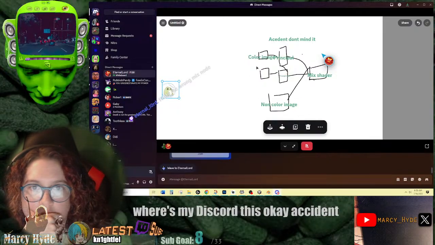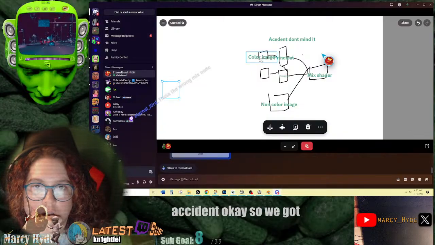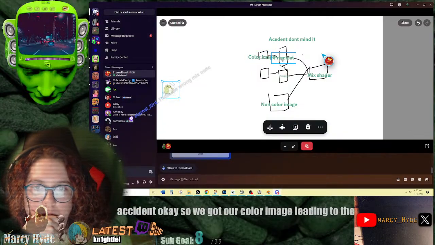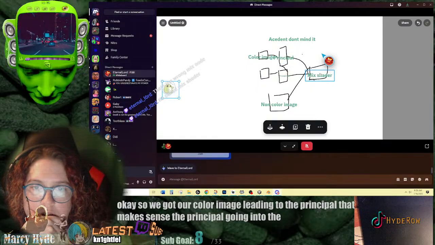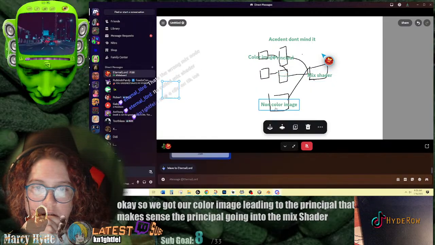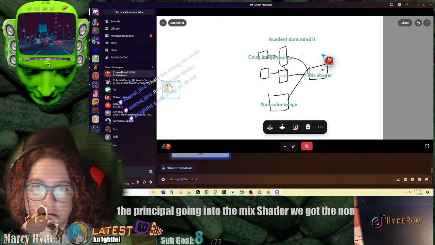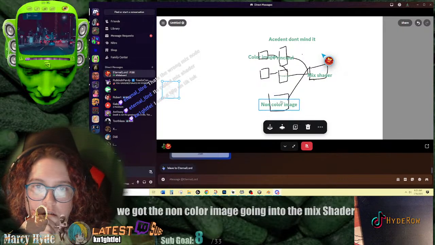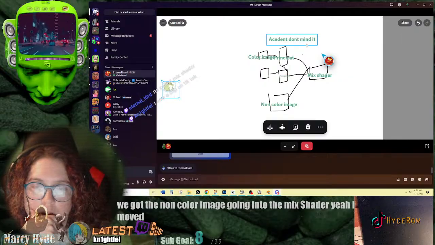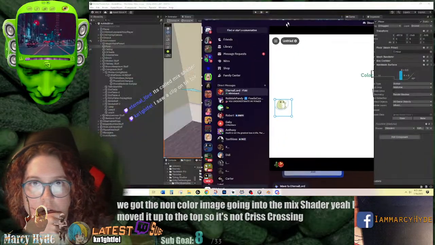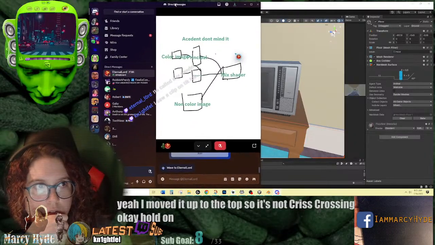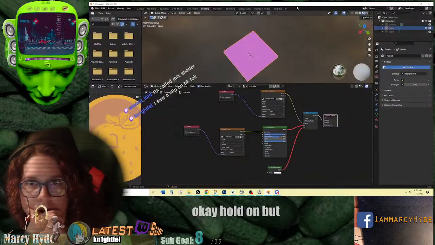Okay, so we got our color image leading to the principled. That makes sense. The principled going into the mix shader. We got the non-color image going into the mix shader. Yeah, I moved it up to the top so it's not crisscrossing. Okay, hold on. Let's put this side by side.